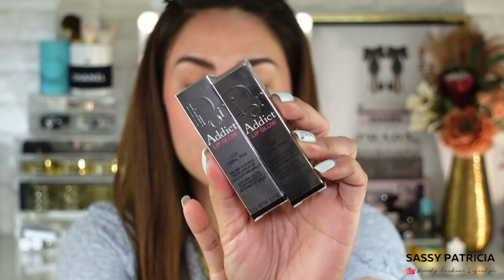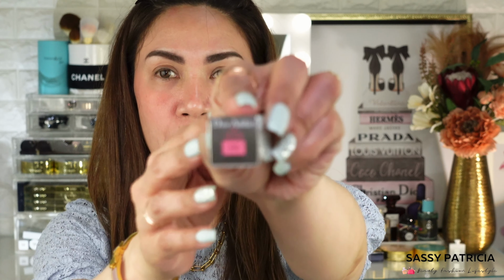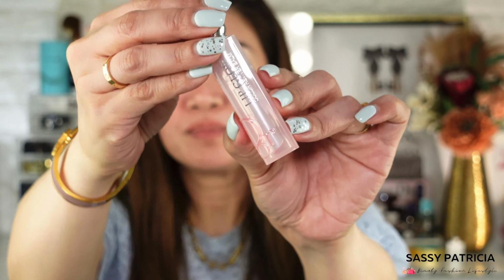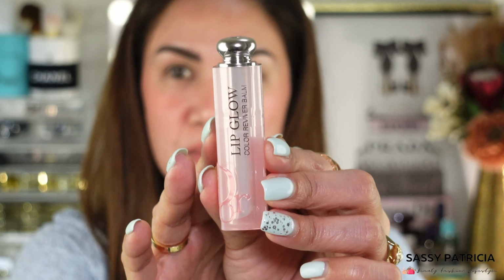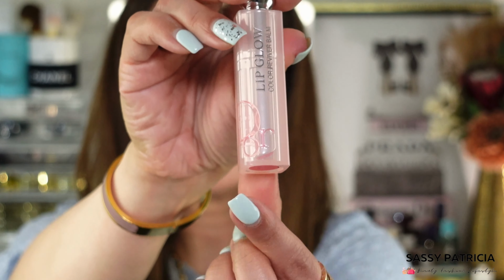So yeah, let's dive into swatches. Arm swatch, then lip swatch. So, ito yung packaging. The normal Dior silver metallic packaging box. So, let's open first Ultra Pink. Nagpalit-palit na to ng packaging. Dati, wala to eh. Ganun lang. Mas maganda to. Mas bet ko yung may Dior dito nakalagay.